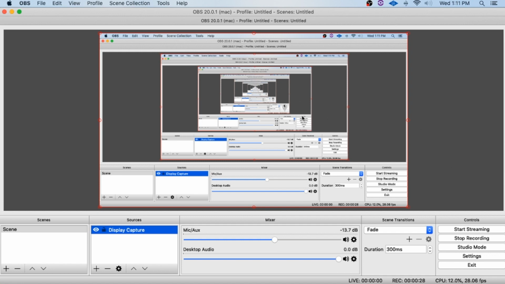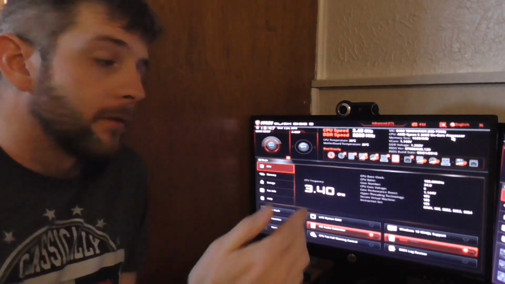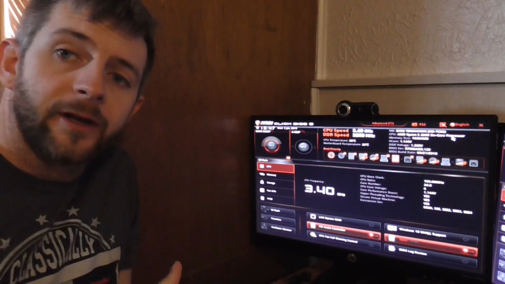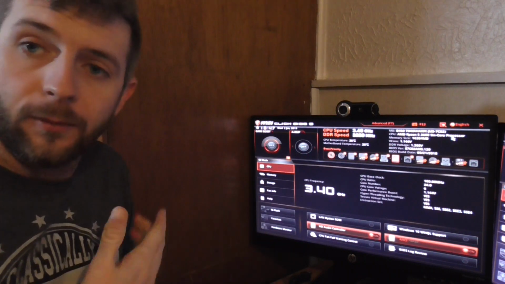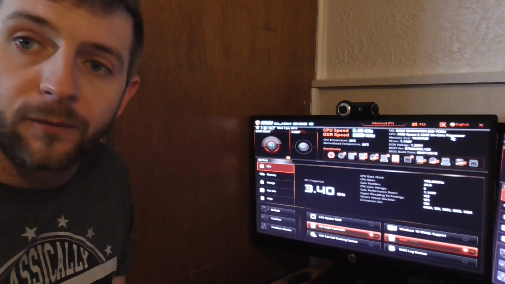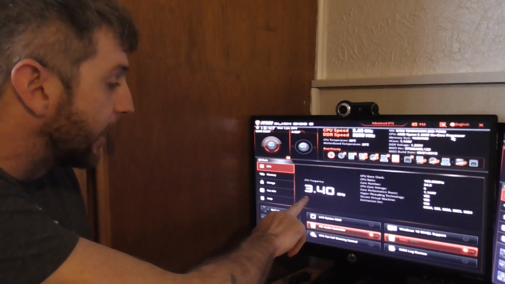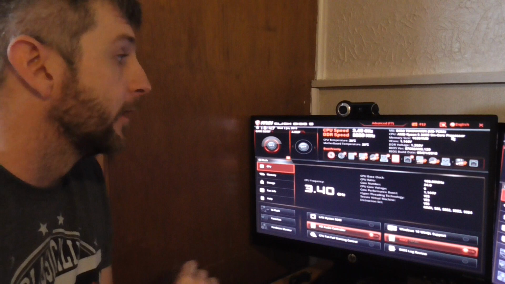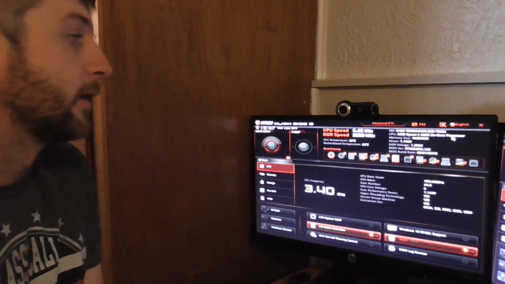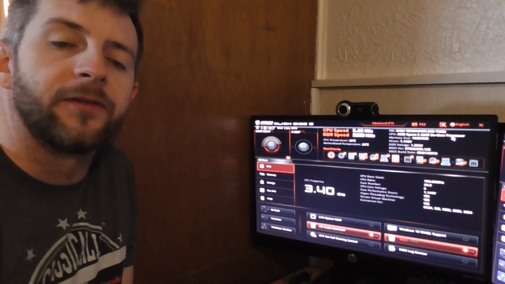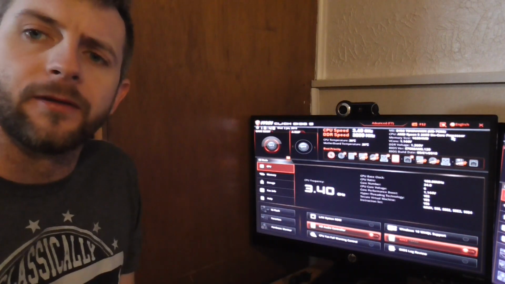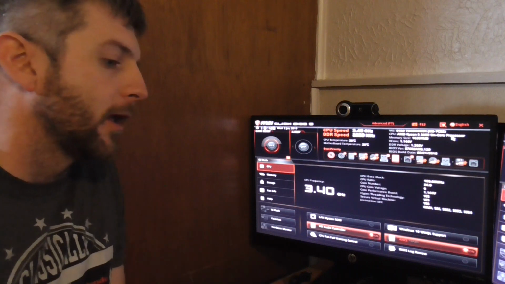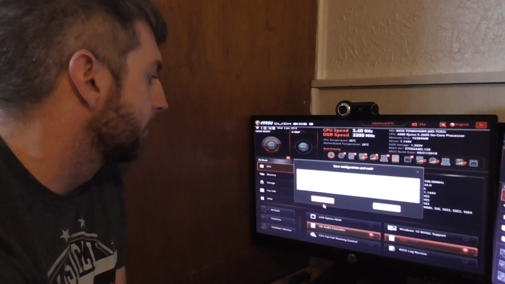Ooh, look at that infinity window. Okay, so we're here in the BIOS and we're going to have everything set up at the baseline so we just get our first line frequencies and see what we can do with the Ryzen 5. As you can see, we have it set at the 3.4 gigahertz, which is its baseline. And then we have the DDR set at 3200. When I first booted up the system, the DDR was booting a little bit below the 3200 mark, so I had to manually do that. But now it's ready to go, and we'll go ahead and exit the BIOS and get into this benchmark.